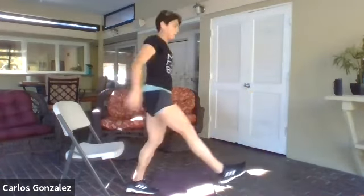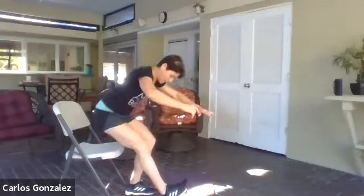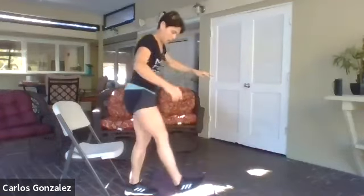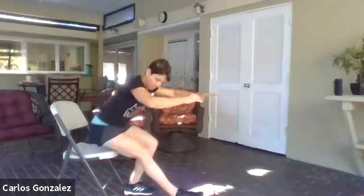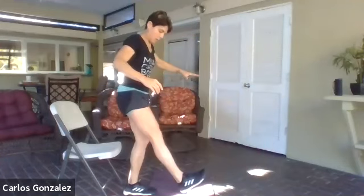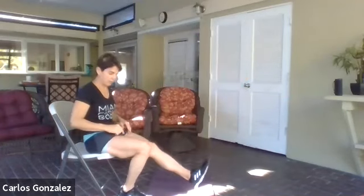A little wobbly coming back to the chair. When you push back, keep your heel, your right heel down, and sit back down. Oh, 4 seconds. 3, 2, and 1. Good. Excellent job. Left leg now.